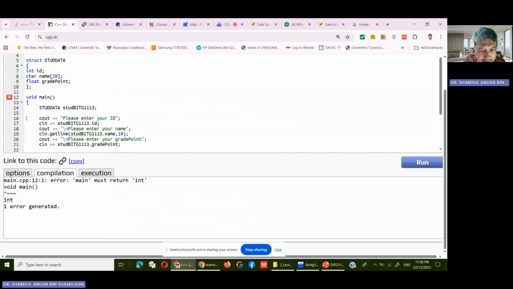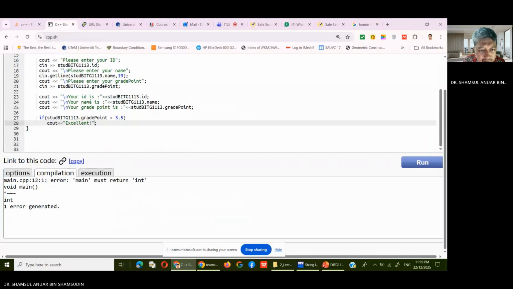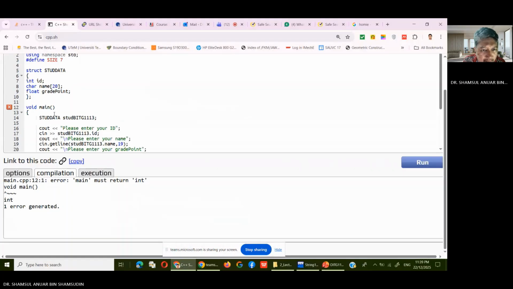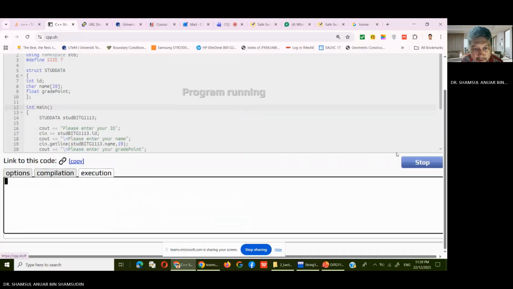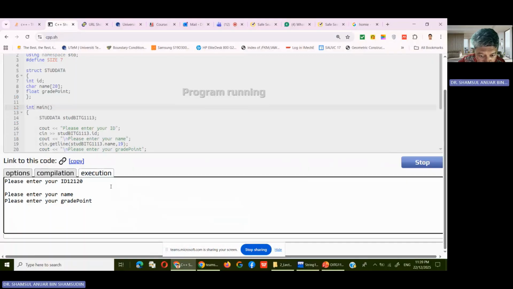Main must return integer. Okay, let's try integer and run this thing. I guess this one works. So ID, say 12120, 3.06.